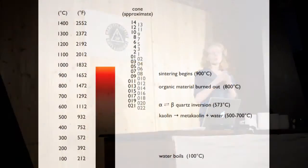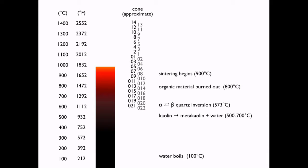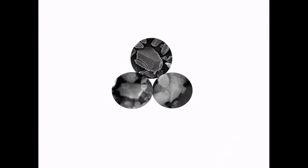All right, so if you keep going up, you'll burn out any organic material that's in there. So if there were bacteria and mold growing in your clay when you pulled it out of the bag, that all burns out in the kiln, so you don't have to worry about that. And then you keep going further, and that's when sintering begins. So I didn't find a good image for this, but what sintering is, is that the edges of your particles, your silica and your feldspar and your metakaolin, start to melt together, and so they become physically attached to each other. And so this is what makes the bisque ware stronger than just your greenware.